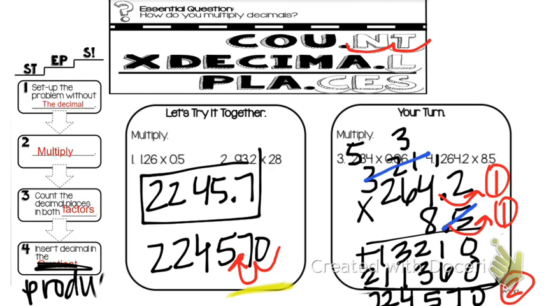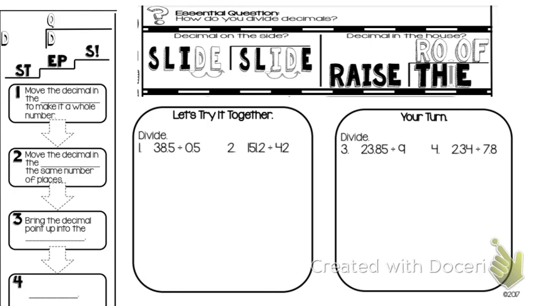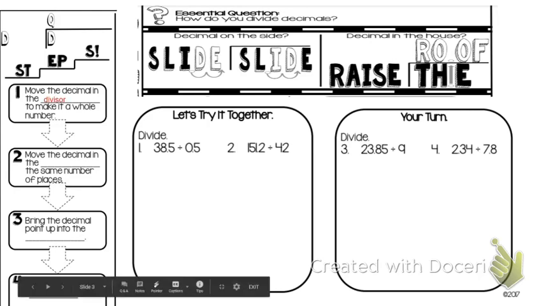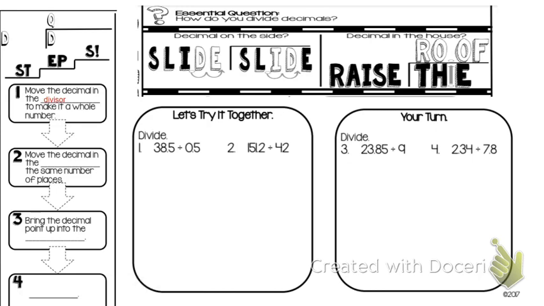All right, next we're going to get started with dividing decimals. For dividing decimals, you move the decimal in the divisor, and the divisor is the number on the outside of your house, and I'm going to call it a house a lot. For example, up here, this is what I call the house. So the divisor is the number outside of the house, and then the dividend, which is the next number we're about to talk about, goes inside of the house. The divisor is what's doing the dividing, and the dividend is what's being divided.